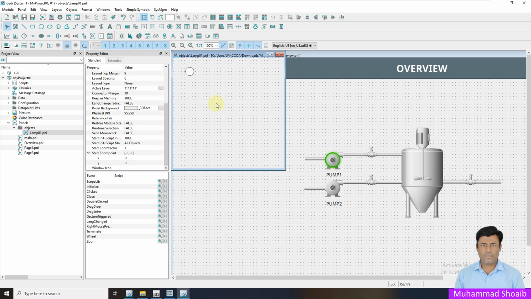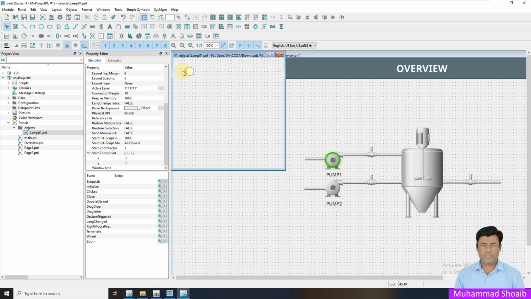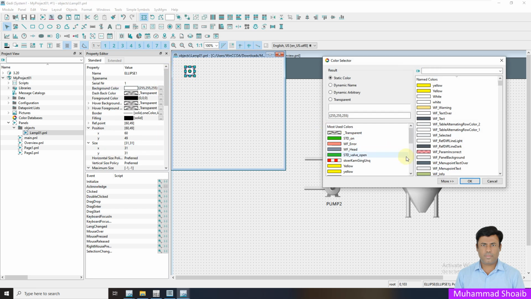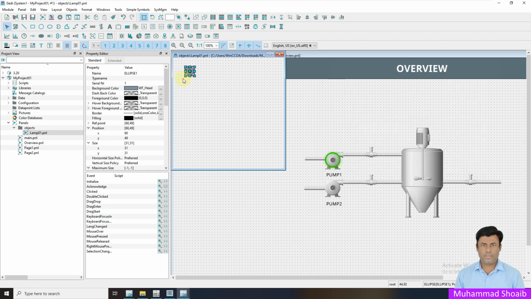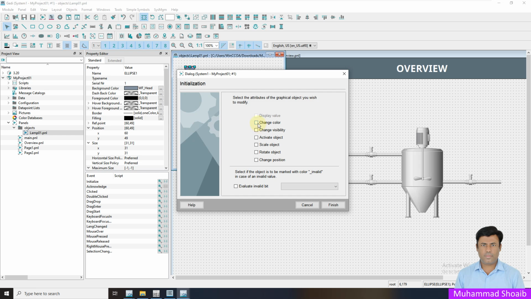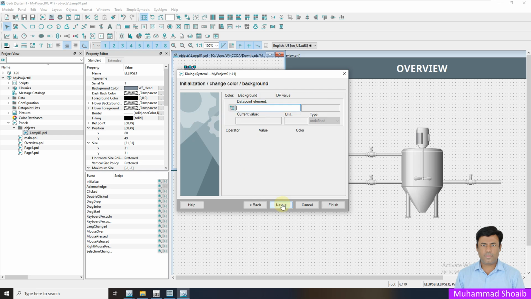Okay, now I will apply here the color change property. In the normal state, once you select it, I will select the gray color. I want that once my value is true, at that time this should show the green color, else it should show the gray color. So I will come here to initialize, change color and background, value dependent, click next.